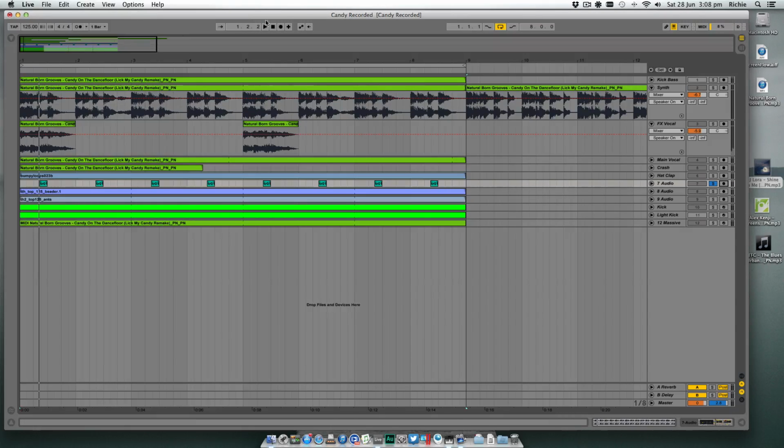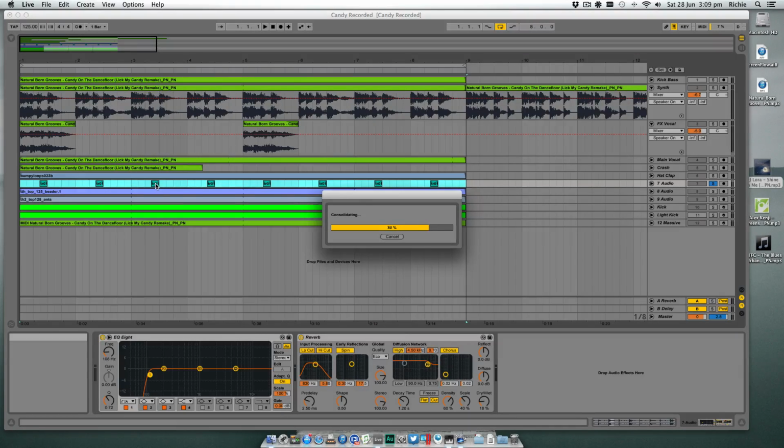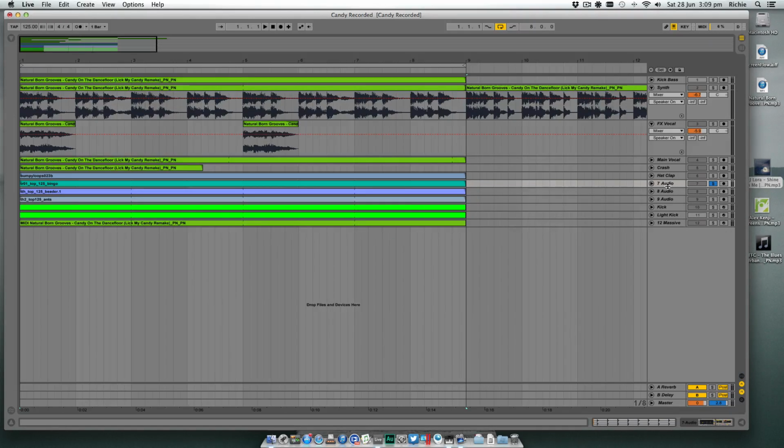What have we got going on in here? I think this is more hats. Oh no, we've just got a bit of percussion going on there. We've EQ'd that. That's good. Again, I'll consolidate this one into a loop, and we'll call that, I guess it's a kind of tom, so I'm just going to call it that.